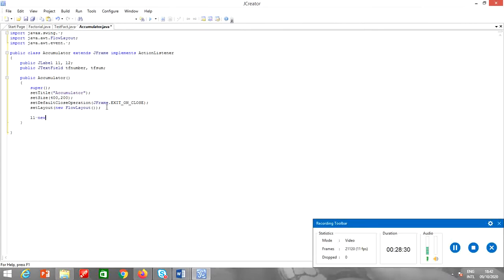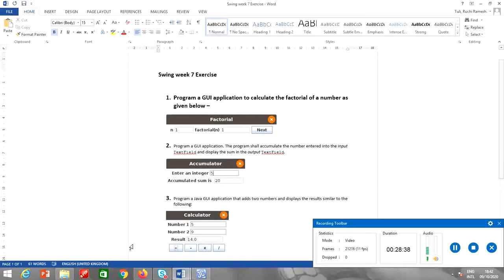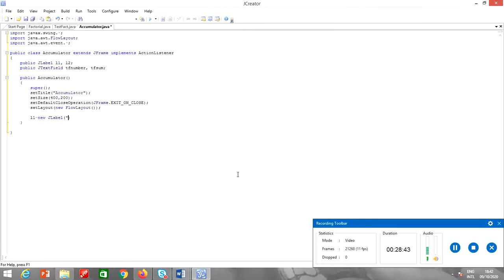L1 is equals to new JLabel. What does my label say? Let me just check it. So the first one is enter an integer, accumulated sum is. Enter an integer. L2 is accumulated sum is.